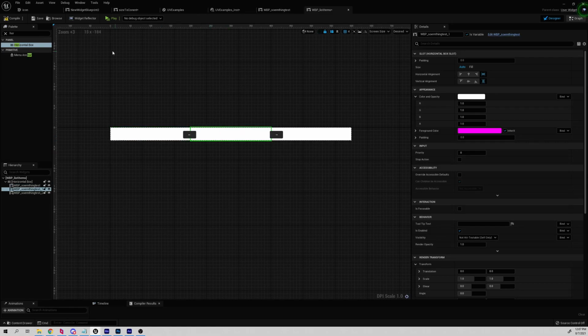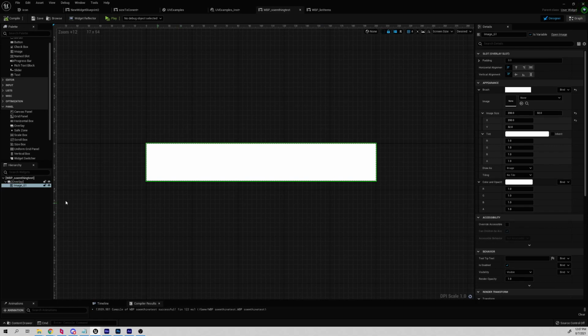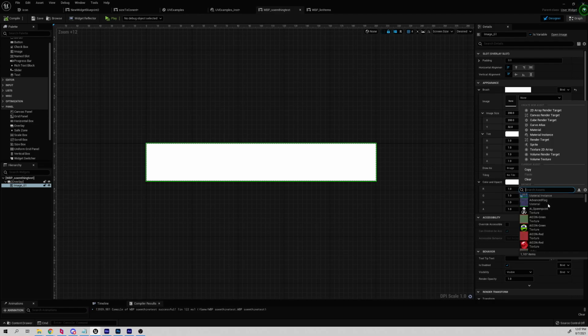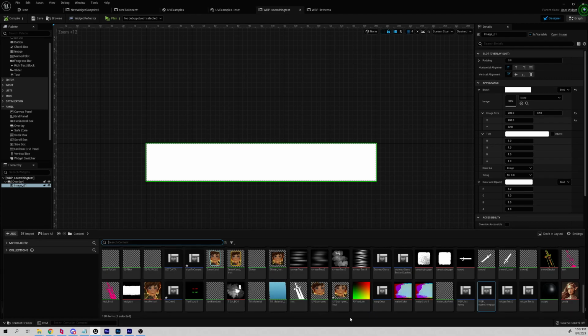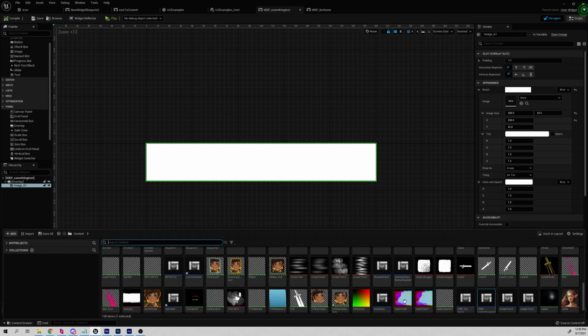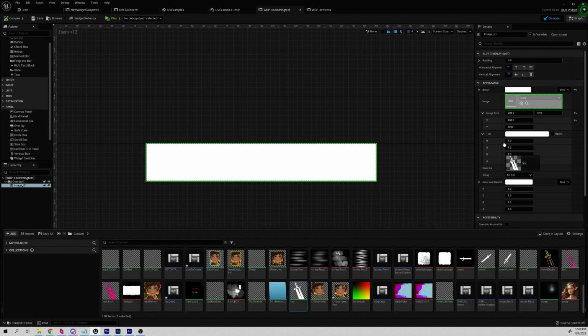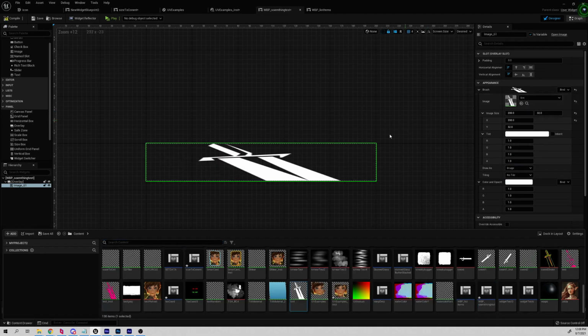So if I were to actually put in a real icon in here, let me find an icon for the image here. You could either search in here, or my favorite way, if I'm in Unreal 5, because it has this little content bar here, I could just find myself an icon and drag it up into there.